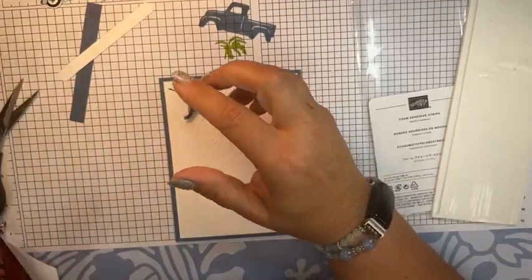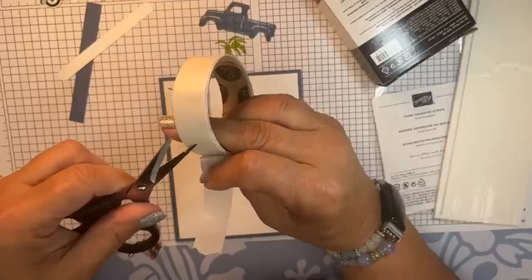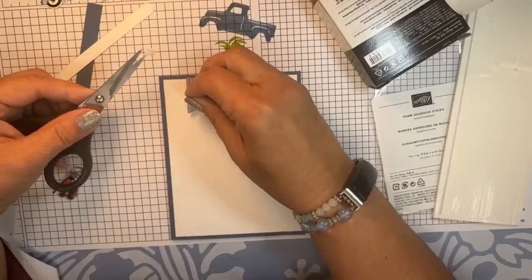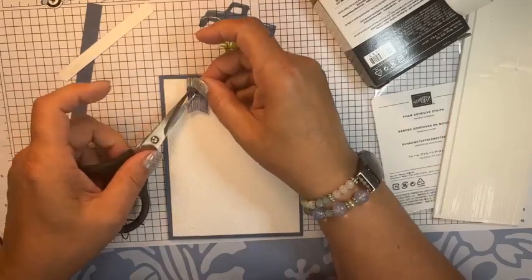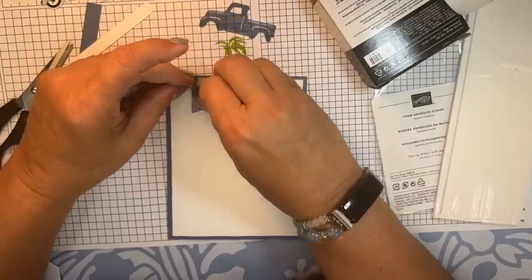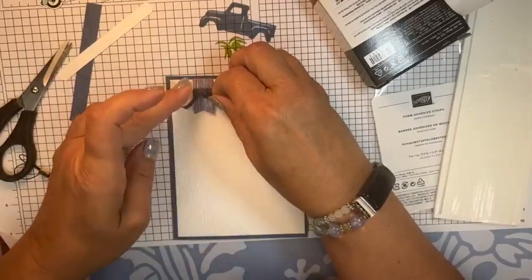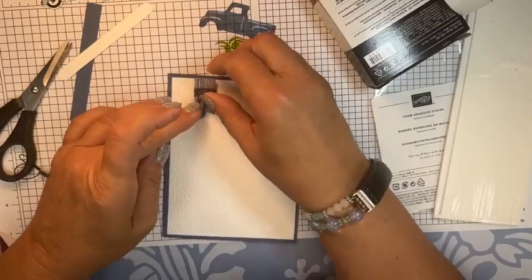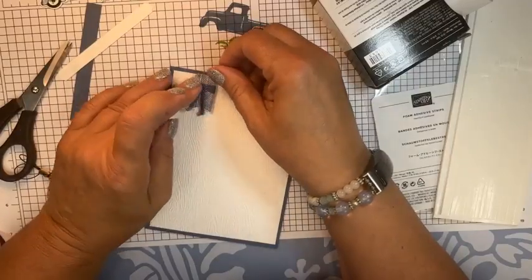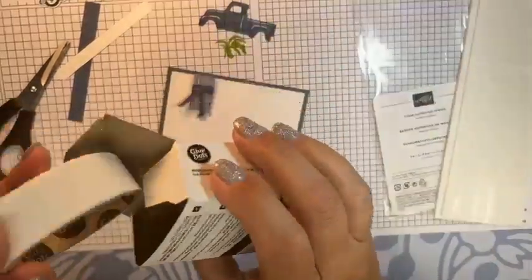This little thing is really bugging me, can you tell? So I'm just gonna force its hand with a little glue dot. I'm gonna lift up both of these parts that I tied, put that little glue dot under there, and put that ribbon into it. All right, here we go. It's just catching the edge, but I think that's going to be enough. I think I can work with that. Okay.